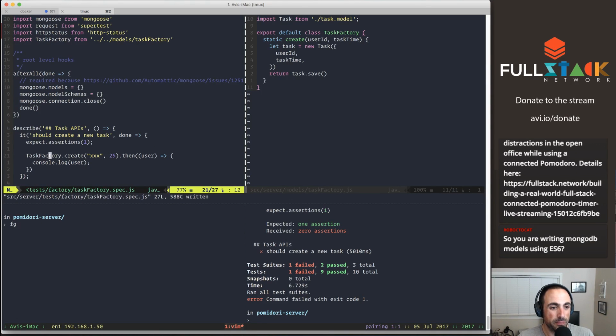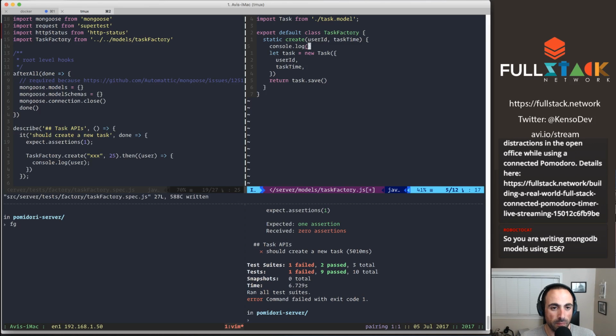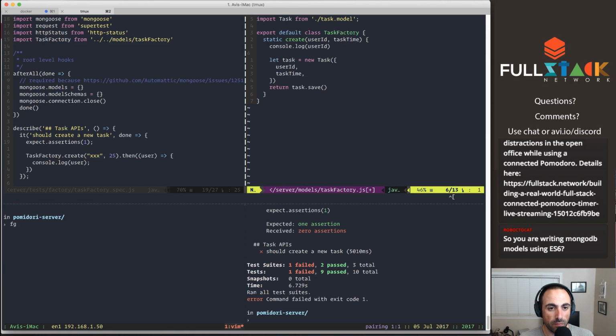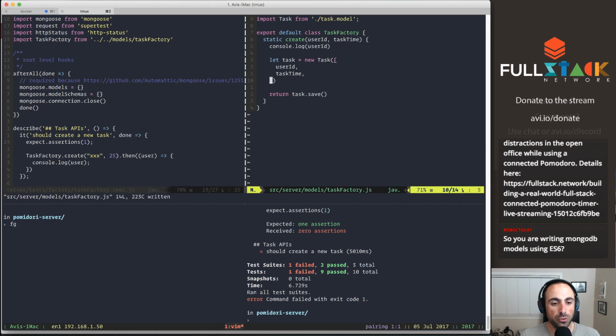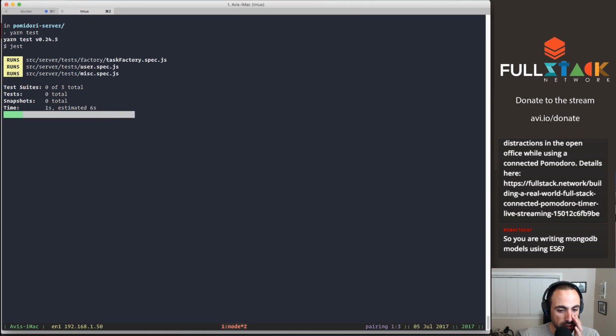It timed out, right? That's what it looks like. Yeah, this means that this is not returning. That's interesting. So let task is new Task with user ID and task time. So this should really work, but it doesn't.